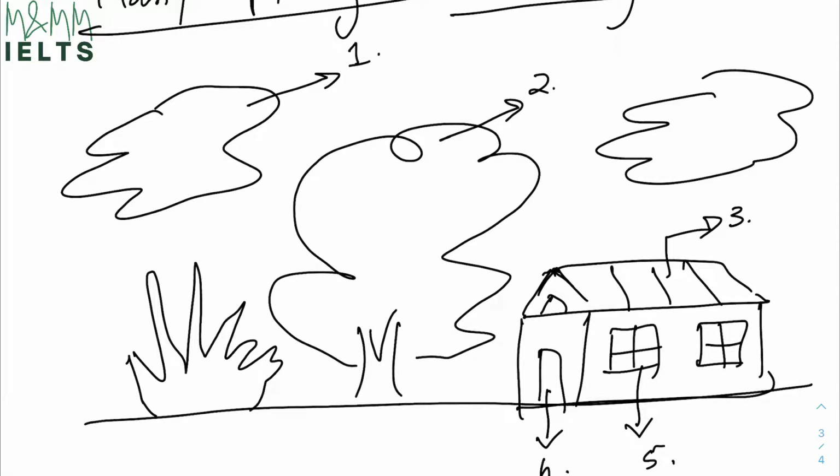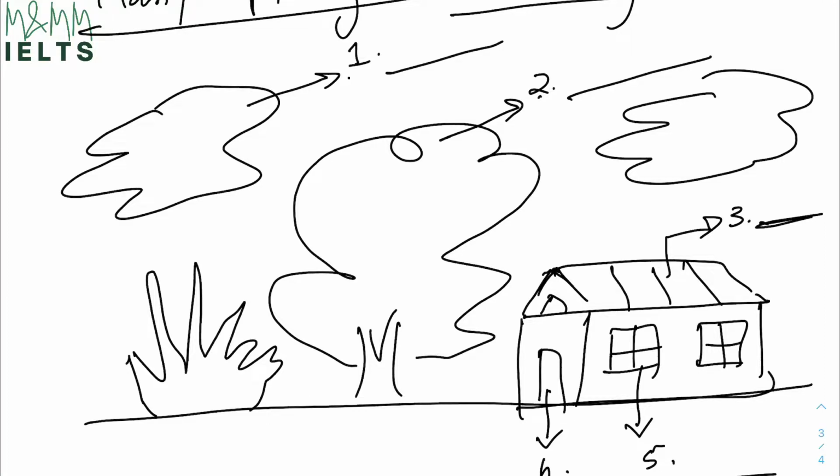So a diagram or a picture will be given to you. They will want you to label a few places, which obviously will be highlighted by giving them all a number like this, as you see, 1, 2, 3, 4, 5. So you know that your job is to label these 5 places, all right?